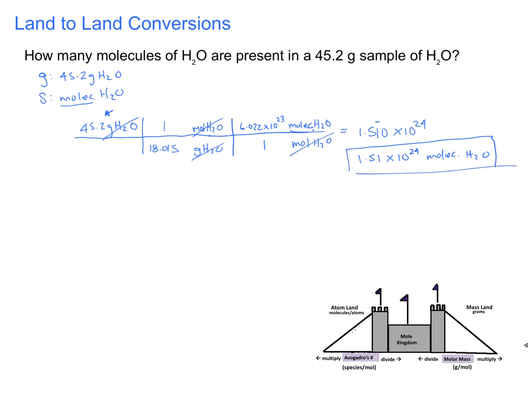So now that you're comfortable and have this set up for each of these problems, you want to set up your given and your solve for, and use the kingdom to decide what kind of math you're going to need to do, and with what conversion factor you're going to either divide or multiply. Set up your dimensional analysis, check your significant figures, and of course do a unit analysis to make sure that you've set everything up properly.